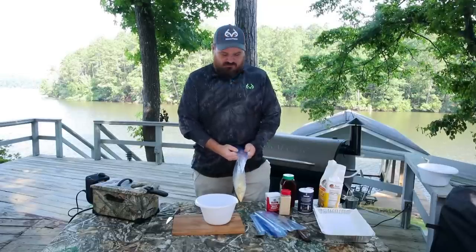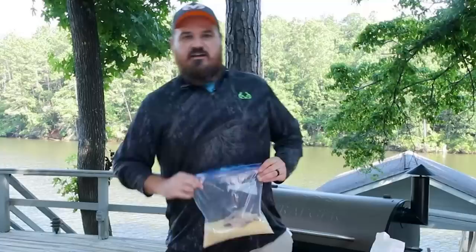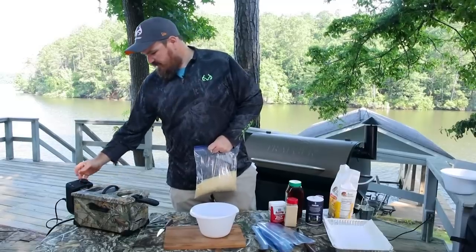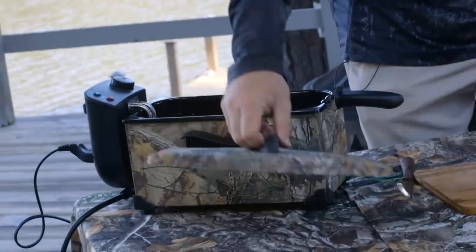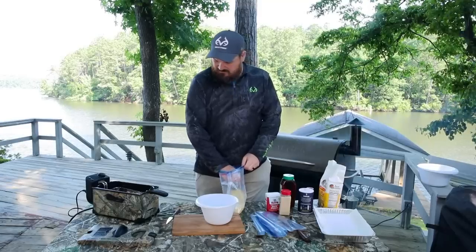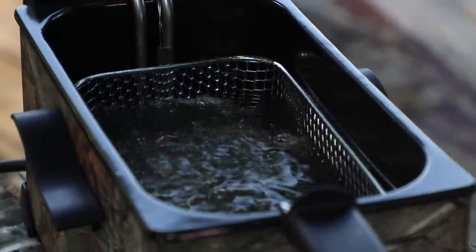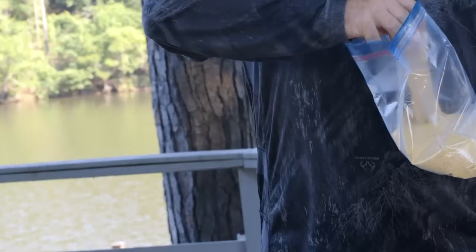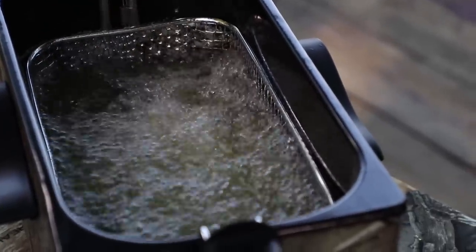Zip up your bag, stir it all up. Then take your fish and dump them in. You don't want your fish to sit in there long — the longer it sits, the soggier they'll get, and nobody likes soggy fish. While we've been sitting here, I've had the grease getting warmed up. I use peanut oil, and we're going to get that peanut oil somewhere between 350 to 375 degrees. One good way to check your grease is to take a little bit of the batter and drop it in — you want to see a good bubble. You want to go from bowl to batter to oil, and then just let them cook. No more than four filets at a time.